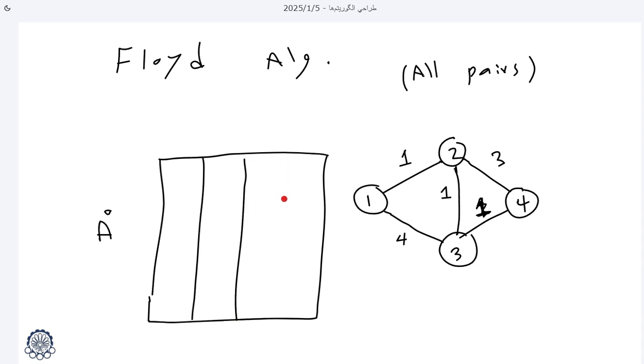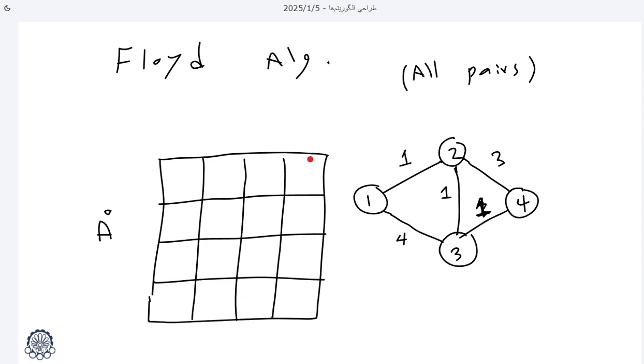This graph has 4 vertices, so its adjacency matrix is a 4 multiplied by 4 matrix. I mean there are 4 rows and there are 4 columns.